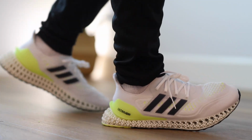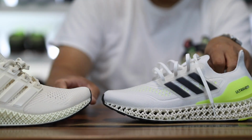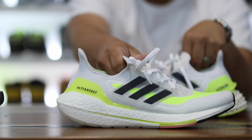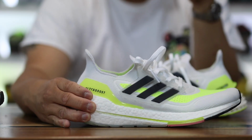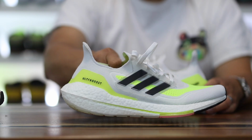I would say that overall comfort wise, this is actually more comfortable than the other three models that I've shown you guys. So it's more comfortable than this one. I would say it's more comfortable than the Ultraboost 22. However, caveat there, if you like the firmer feel of the Ultraboost 22, the midsole, even though it is Boost, it is a little bit firmer than some of the other stuff out there. And if you like that feel, then this is a great product and probably people's number one.